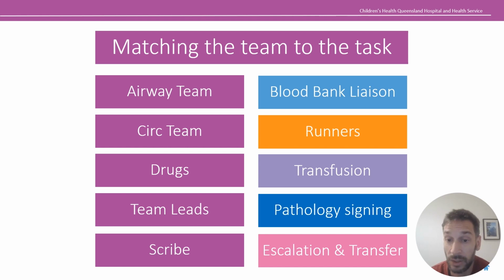Secondly, usually in most hospitals, the person who activates the MHP is often the consultant or the team leader. So they call blood bank, they activate the MHP, and then they hang up and they start ringing everyone else in the hospital. And then blood bank keeps trying to ring them to let them know something important, and they're on the phone to somebody else, which can be a real safety issue. We need runners, and we need to think about who makes the best runner for this task. And that means somebody who knows all of the places outside emergency, who can get swiftly to blood bank and to wherever your ROTEM is.